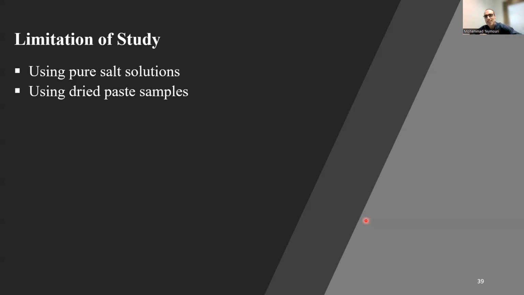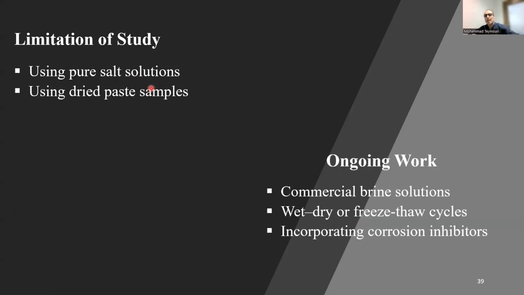Like all studies, we have limitations. We only used the pure salt solution for the first phase. Right now, I'm working on using commercial deicers and inhibitors, and we used the dry paste. So it's not a real case scenario, right? We didn't have a freeze-thaw process because it's a first step. First, we need to know the mechanisms, and then we can add other parameters to know it better. So we are working on different projects to make sure that we can capture our real life scenarios. And then at the end, we can propose something that, all right, this is what we found.